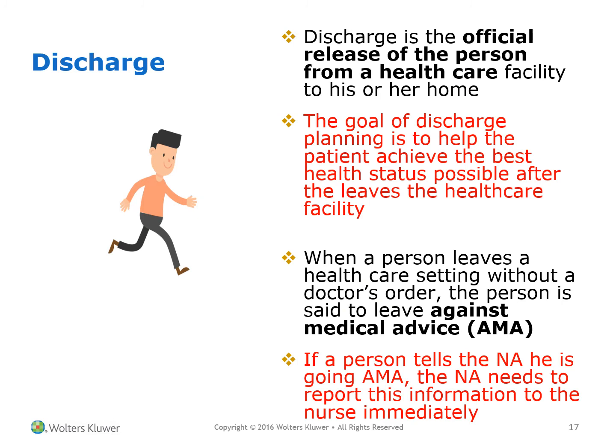Discharges. Discharge is the official release of a person from a healthcare facility to his or her home. The goal of discharge planning is to help the patient achieve the best health status possible after he leaves the healthcare facility. When a person leaves a healthcare setting without a doctor's order, against the doctor's advice, it is called AMA, against medical advice.